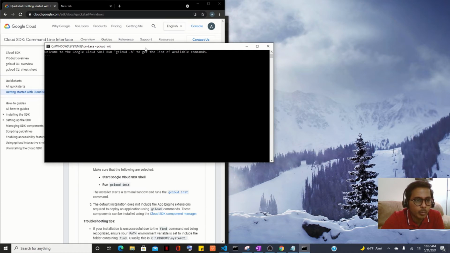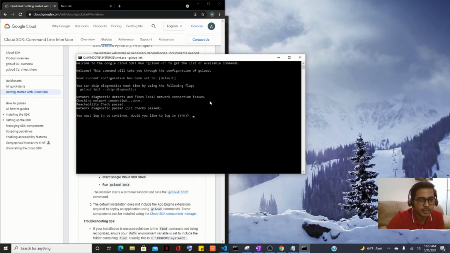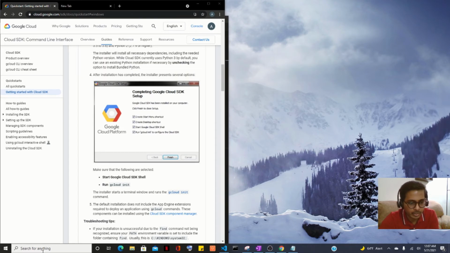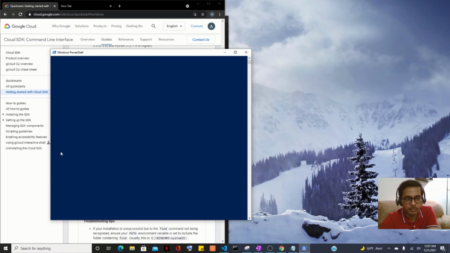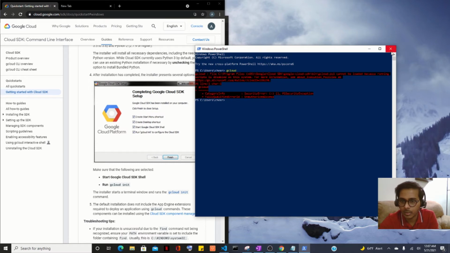So it automatically opened up a command line. So let's just see. Yes, you know what? I'm going to cancel this for now, and then I'll hit PowerShell. And then from here, let's just see if it's successfully installed or not. Okay, so it looks like it did not install there.